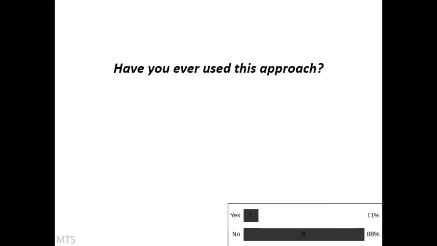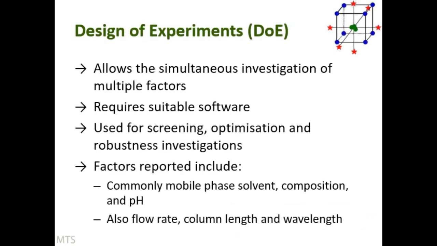Okay, DOE then, I've already mentioned design of experiments. If you haven't come across this before, it is, as I mentioned, a statistical tool that allows you to design experiments where you're going to simultaneously investigate factors. So you're going to look at things at the same time. So that's very powerful. But as you can imagine, it's pulling out the information that is the challenge, because your chromatograms then are a bit mixed up because you're looking at 2, 3, 4 different things at the same time. So we need suitable software to do it, to do the statistical part, to do that difficult interpretation. So that's one of the things that is required.